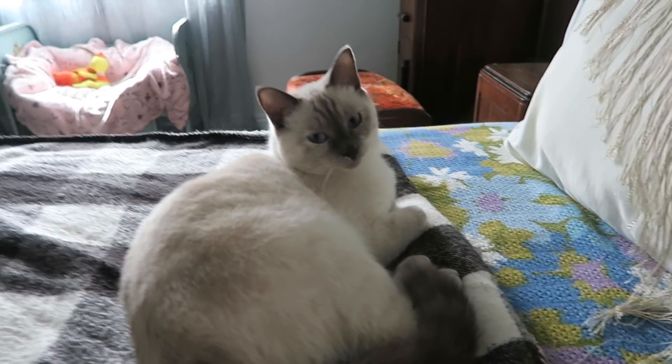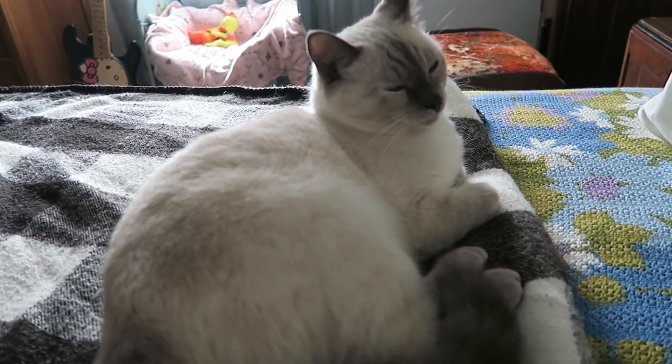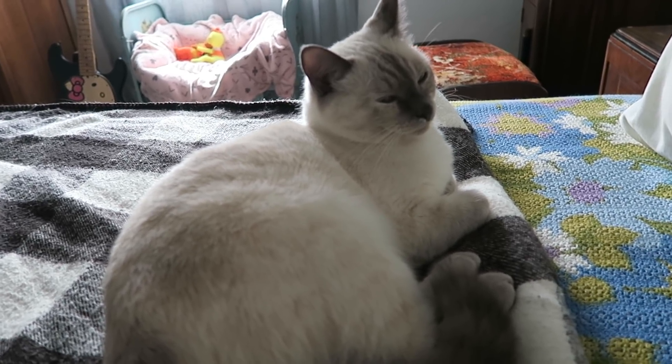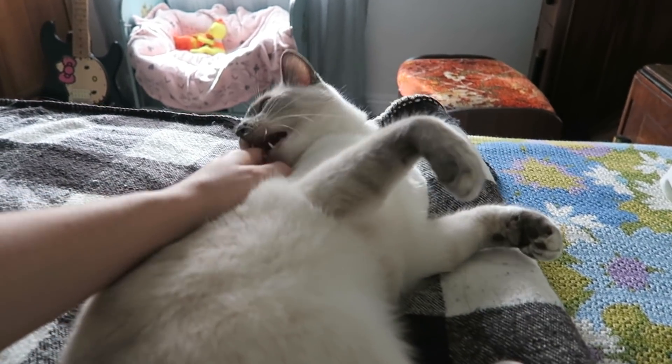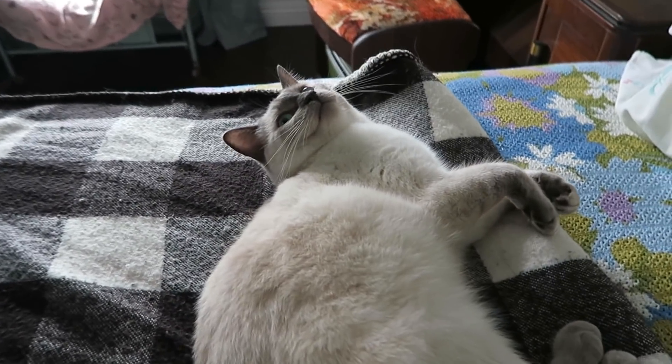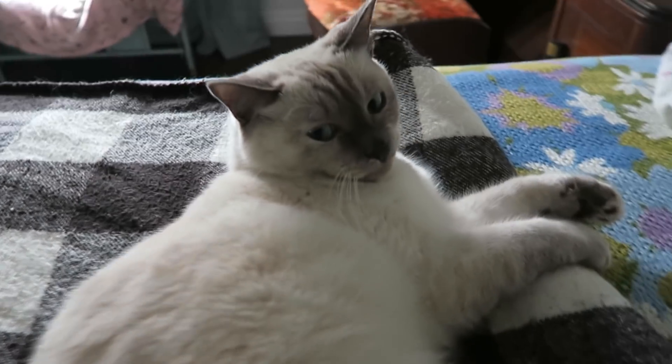Right now I'm going to go to Target and get a few things to organize my house better and hang up some art, but first I'm going to show you Arlo because I know that's what most of you want to see. Since Dahlia is right next to me I'll give you a little update on her first. She is around a year and a half now, very healthy and happy, and she is so happy she has a little brother slash best friend.